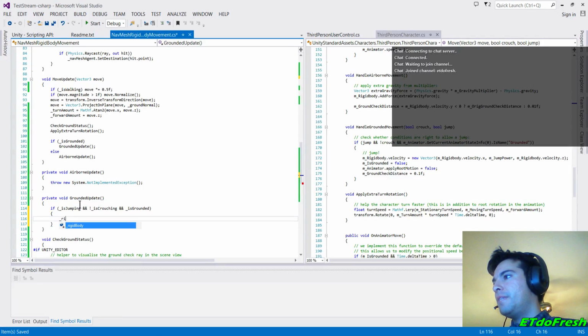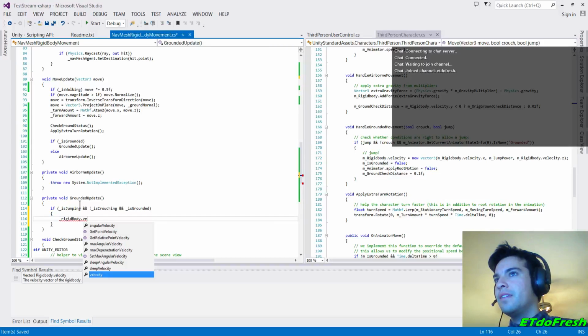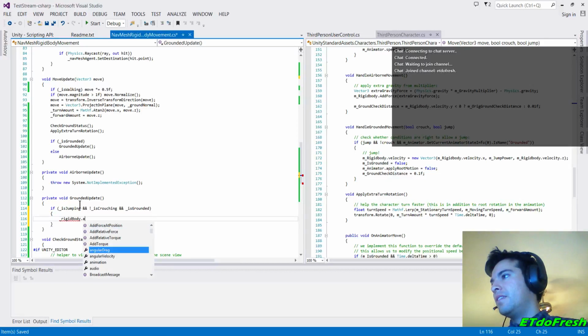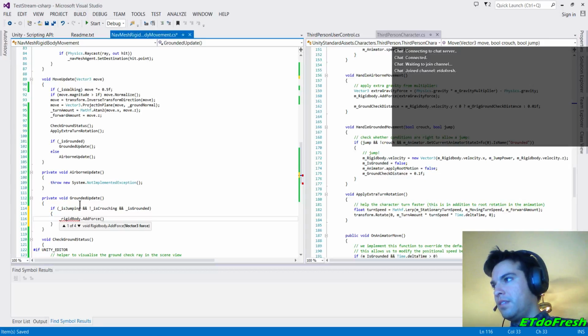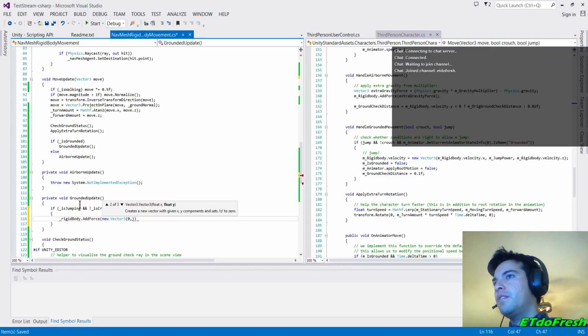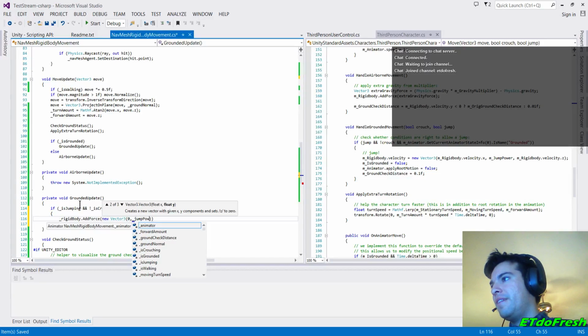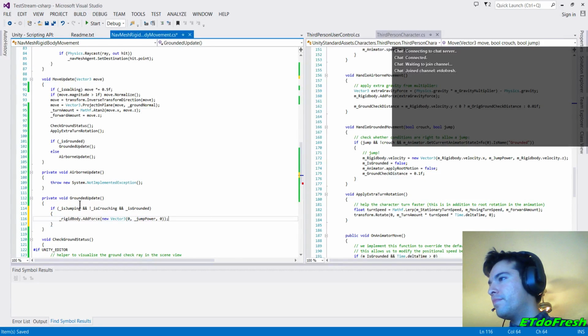So we're gonna say rigid body dot velocity. Yeesh. Let's just say add force, and we'll say new vector 3, zero, jump power, which is not something I have yet, 0. Jump power is going to be a field.